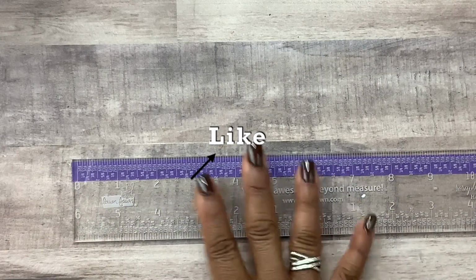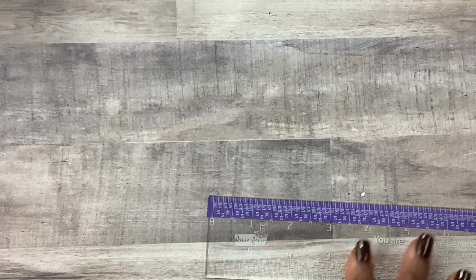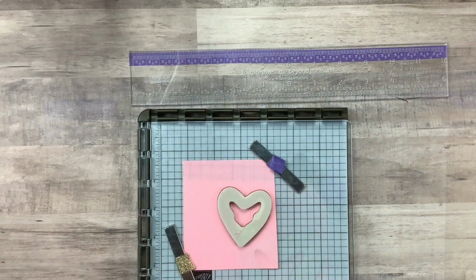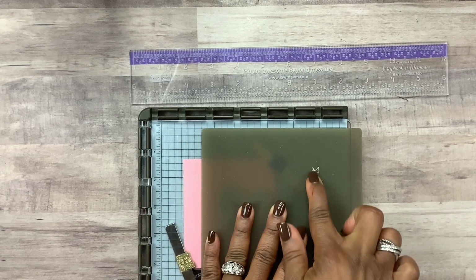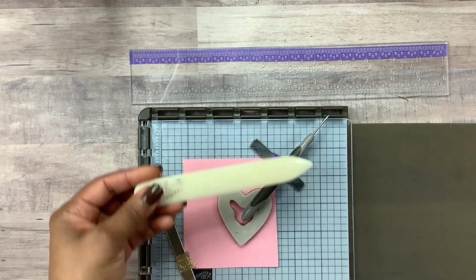So let me bring in my 5 favorite crafty tools for you once again. So the number 1 was my ruler. Next up was my Stamparatus. Then we had my silicone mat where you could rub the glue right off of it. Then we had the piercing tool. And then number 5 was my bone folder.